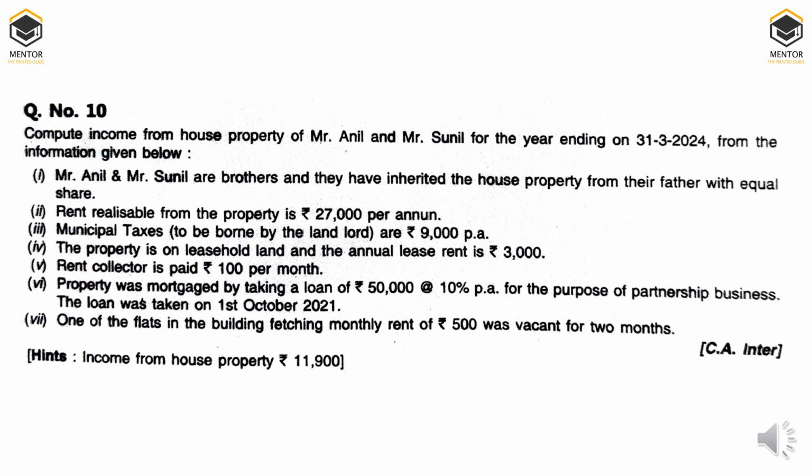Property was mortgaged by taking a loan of 50,000 at 10% per annum for the purpose of partnership business. So this is not allowed. Only a loan taken to construct, renovate, repair and purchase the house property is allowed. One flat in this building fetching monthly rent of 500 was vacant for 2 months. Yes, the vacancy period is allowed as deduction. Before calculation of GAV, we have to deduct this loss due to vacancy. That is 500 into 2 months, that will be 1,000. So we'll take up the answer.